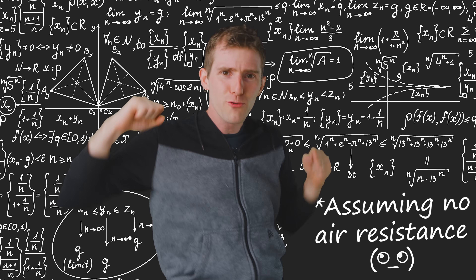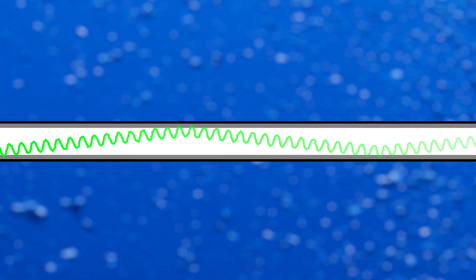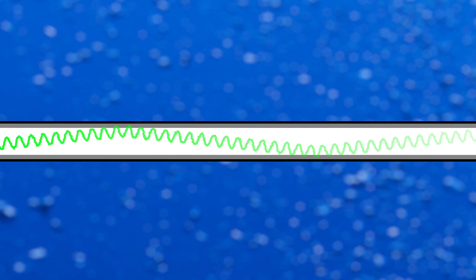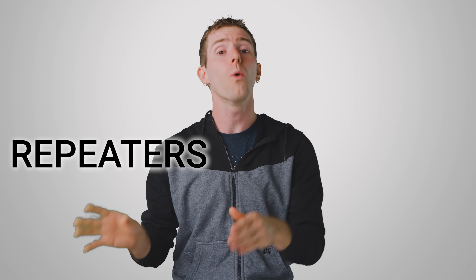Well, not quite. Although in theory the optical signal should just keep going all the way until it reaches the other end of the fiber, the real world always has a way of throwing a wrench in things. No matter how high-end and pure an optical cable is, there will always be some imperfections, even if they're so small that you could only see them at the molecular level. And these will cause some of that light to scatter, weakening the signal over distance until eventually it can't be understood by the equipment at the other end. So to combat this, long-distance fiber runs are assisted by repeaters or amplifiers.